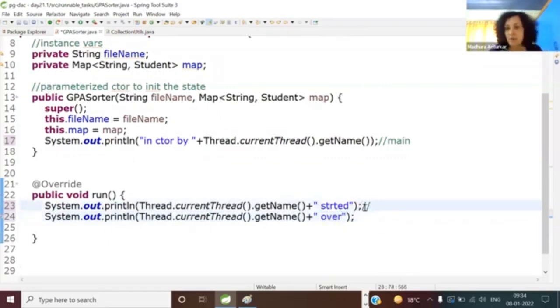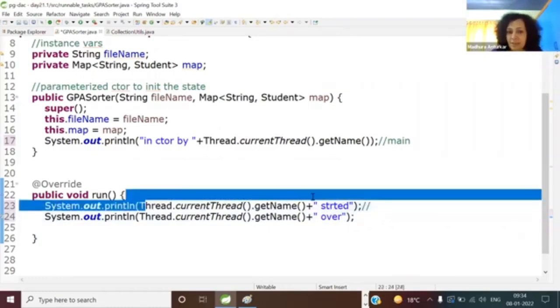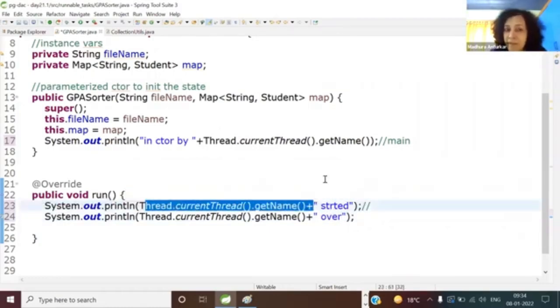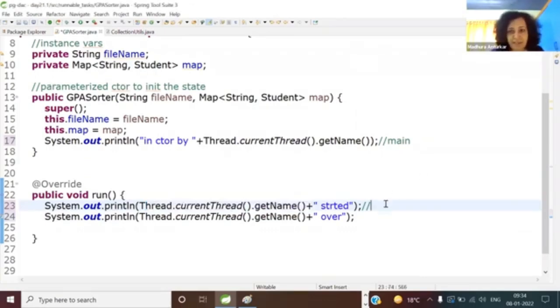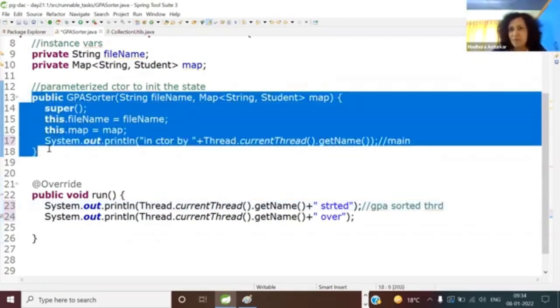Now, which name are you going to get? When I say this particular thread got started, main, GPA sorter or DOB sorter? GPA sorter. Are we all good? Are we understanding? So this will be, of course, your GPA sorter thread. This is where you get the parallel control. This is still under the sequential access. Main is going to call it while creating the task and attaching it to the thread that way.